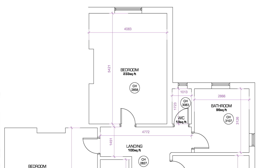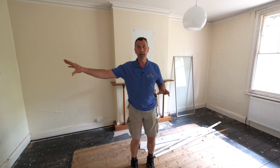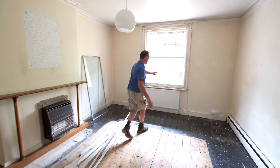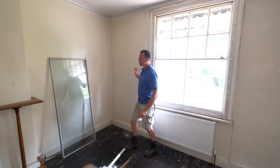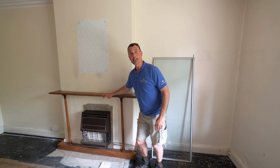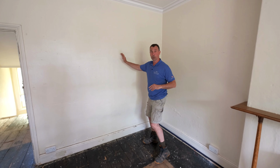This is going to be an amazing walk-in wardrobe. Doorway in the middle here. We've got units then running all the way around like this. We're then going to create a window seat in here as well, guys. Then the units are going to go all the way around here. We're then going to make a feature fireplace in this section here. It's then going to run all the way around here, then back to the doorway here.